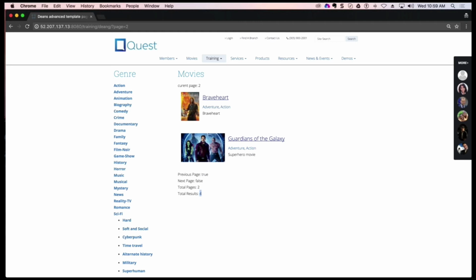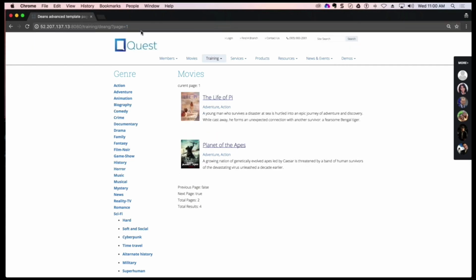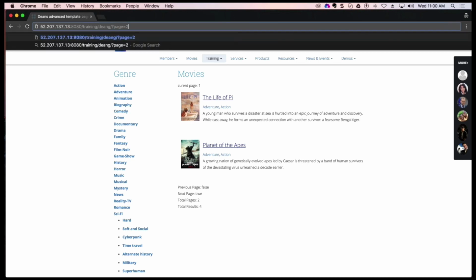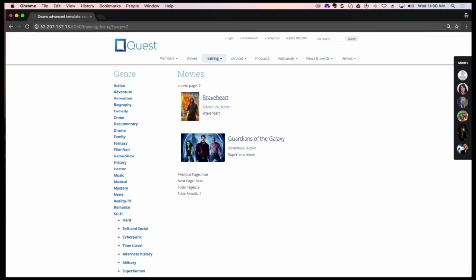And then total results is how many movies total do you have. So you can check your math and see whether everything is working out okay. But we've got everything working just fine. I guess there's not really much else to show there. That's page 1. It's page 2, and then you just put your controls in, right?